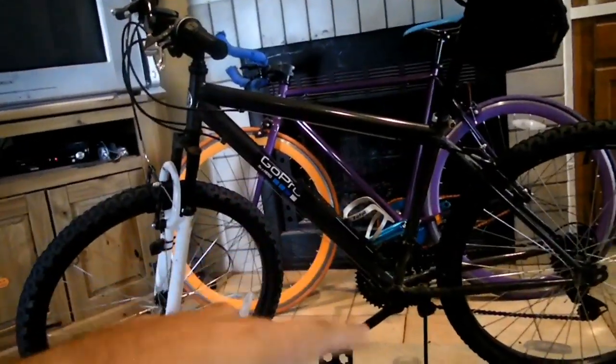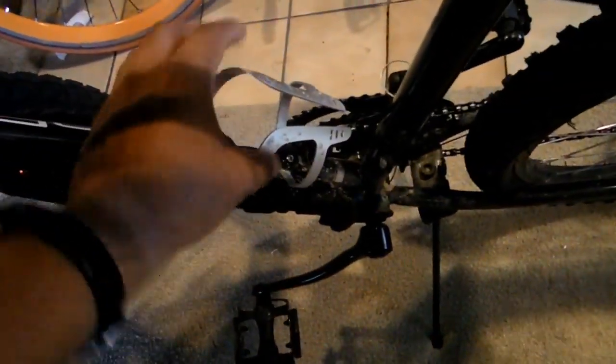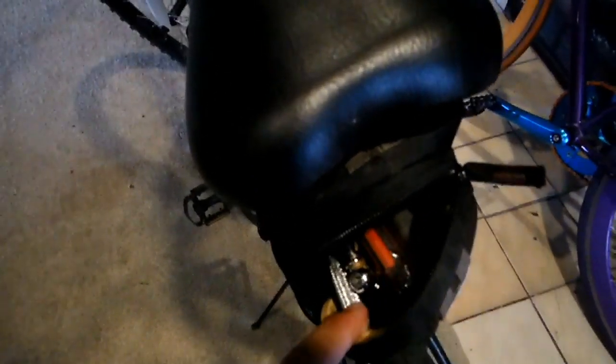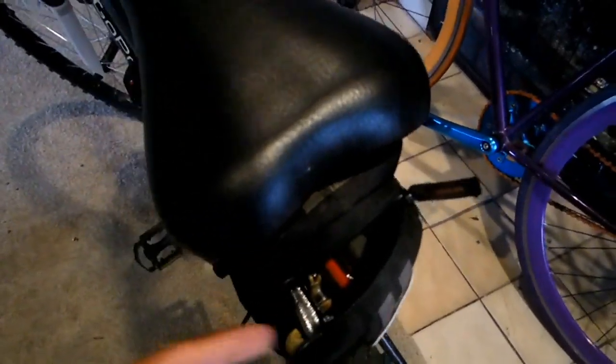So here, let me show you my setup. I took off all the stickers. As you can see, I put a couple GoPro stickers on it. I've got my bike pump, my water bottle holder, and my bike computer. As you can see, I have 44 miles on it so far. I've got my little bag back here with repair stuff: a bungee cord, some screwdrivers, a pressure valve, and inner tube patches in case I get a flat.